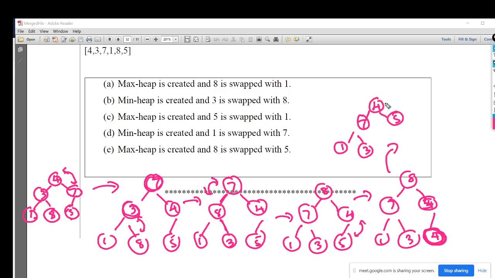And now again we have to fix the heap property. Now you can see 7 is bigger, therefore we have to fix it again. So that means we have 7 here, 4 here, 5, 1, 3. Now again done. Again it's a heap. Now we can remove 7 by replacing with 3.